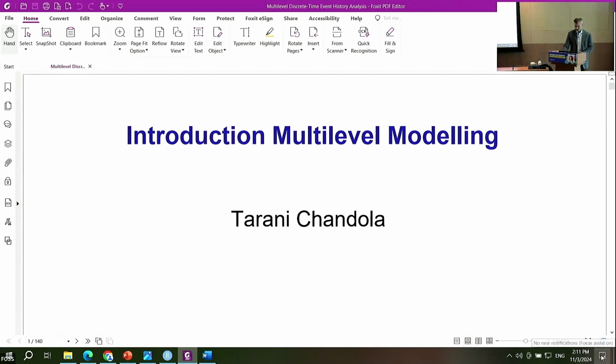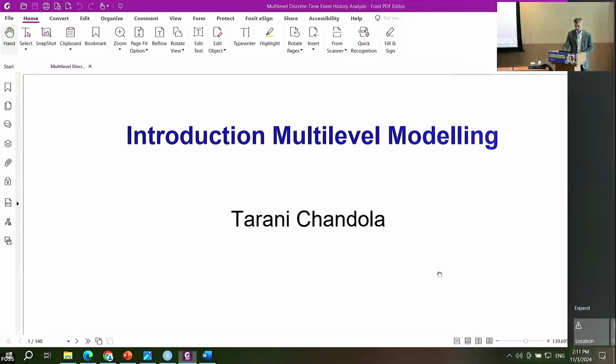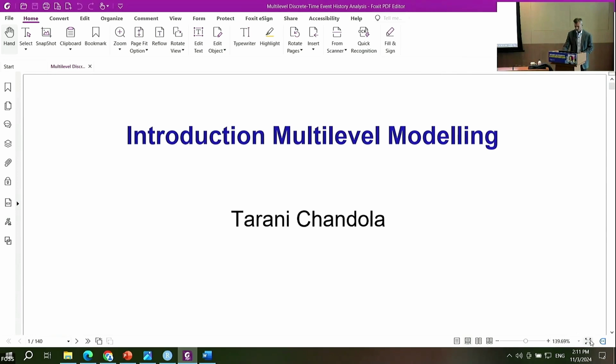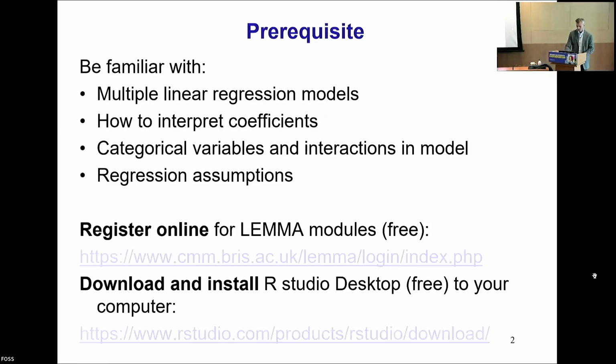So let me take you through the slides of today's workshop then. Okay, so as I said, we'll be learning about linear regression models. We'll do a quick refresher on multiple linear regressions, how to interpret coefficients, and how you take account of categorical variables and interactions in your statistical models, and what assumptions you have in linear regression models.